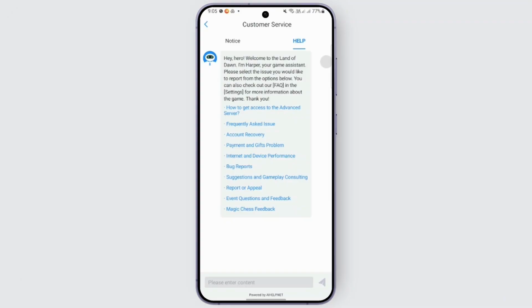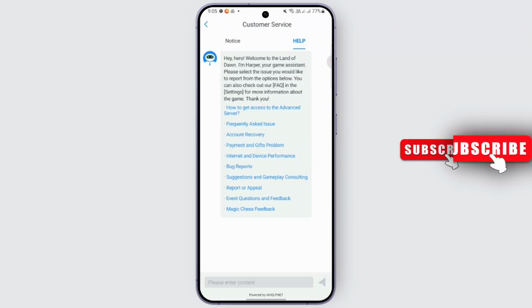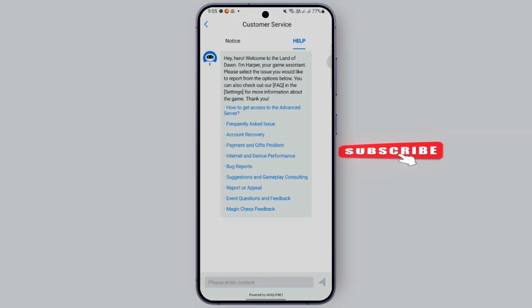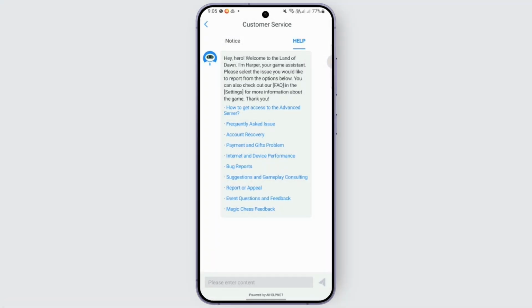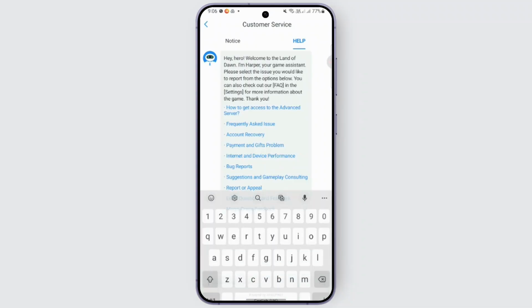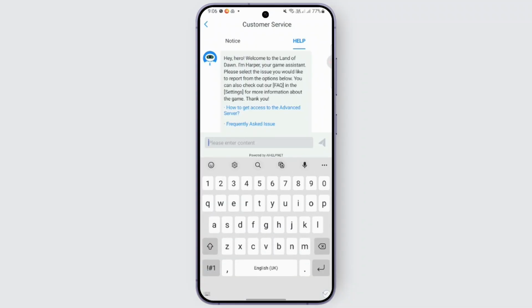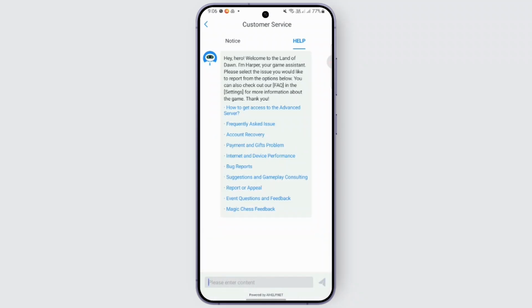directly. So you can just go over directly to the customer service of Mobile Legends, and in this inbox section, please enter your content section. You need to type in your issue, like how you're trying to go ahead and switch your account, but it is not allowing you and giving you that error message on your screen. So just go ahead and type in your content and send it to them, and once that is done, they should probably check it out and try to help you with your issue.